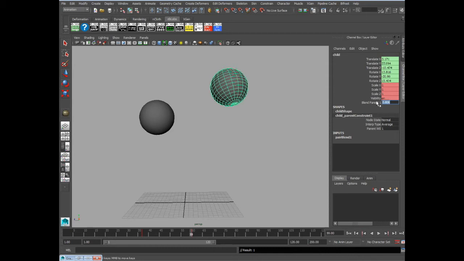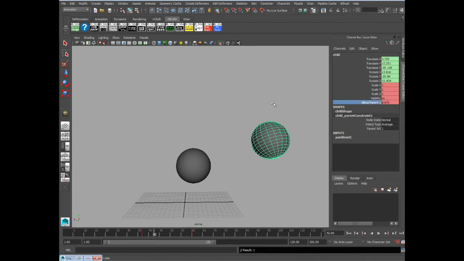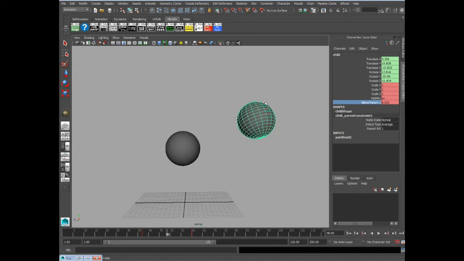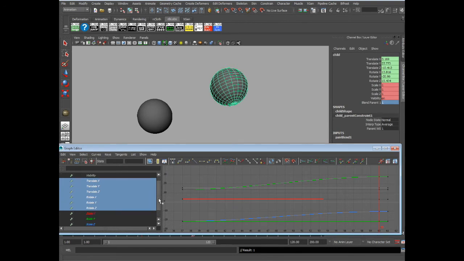Also, we would probably not want to be blending it off like that over time. We would probably want to just do it over one frame, but you can blend a parent constraint on or off. So you can see here under the parent node, blend parent node, that we've got a percentage of how controlled it is. All right, so here it's 0% controlled, but what I would probably do is have it on fully until there and then off. Just to give you guys an example, it is possible to have partial control as well.